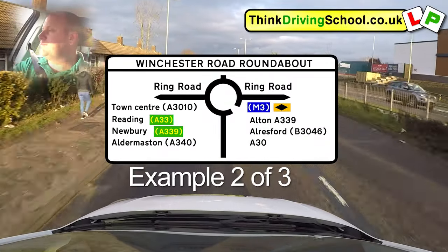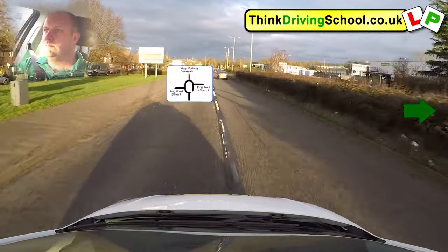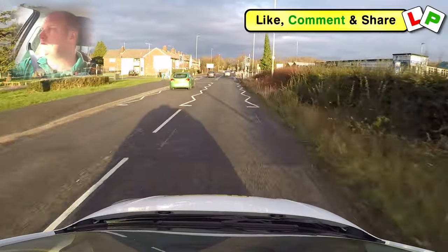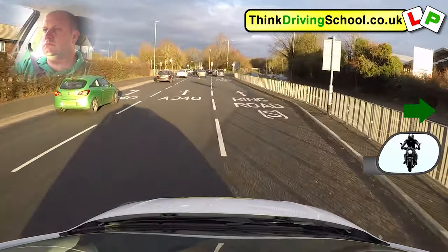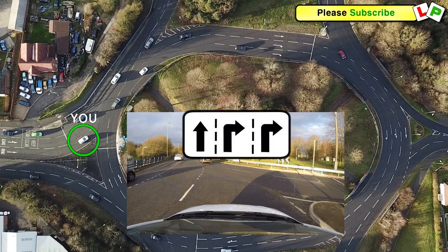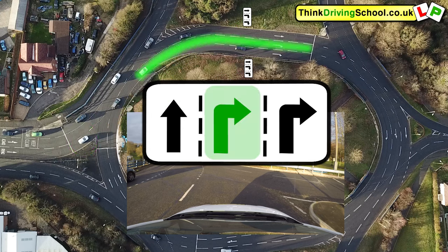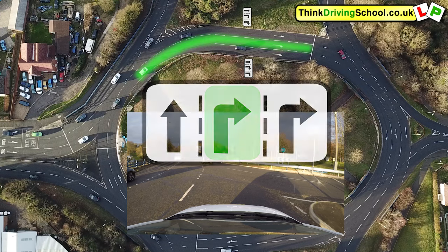On this roundabout we're going to go right, third exit, so centre mirror, right mirror, right signal, chin to shoulder check, and we're going to change lanes into that right lane. You can see from the next sign that right third exit is towards Ring Road South. Looking at this next sign, the right lane is the only lane for going towards Ring Road South, so centre mirror, right mirror, right signal into this right lane, coming up to the traffic lights. We're going to want the middle lane because we're not overtaking anybody and we're not turning right just after the roundabout — although we could use the right lane around that corner, it would bring us off in the right lane, so instead we're going to use the middle lane so that we can come off in the left lane, which will make the rest of the roundabout much easier.